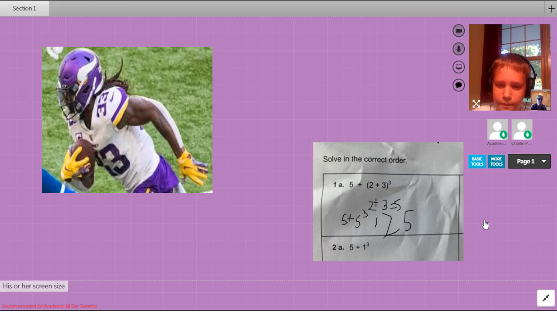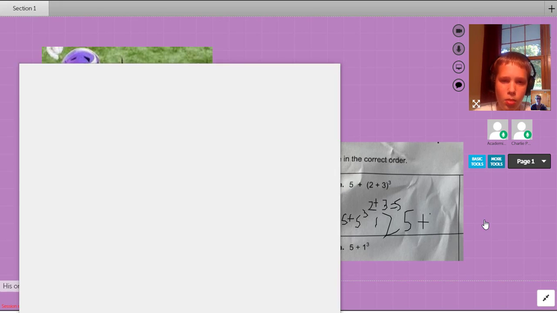Good. And then, so we got 125. Is that the final answer? No, we still need to add the 5. Yep, you're right. So that answer then, you don't need to write it out. What's the answer then? It would be 130. Okay, good. Well, that's a nice little warm-up. Again, just be a little bit careful, making sure you're doing the right thing with the exponent. So now let's move into your Google Classroom and go over a little bit more of your work, okay? Okay.